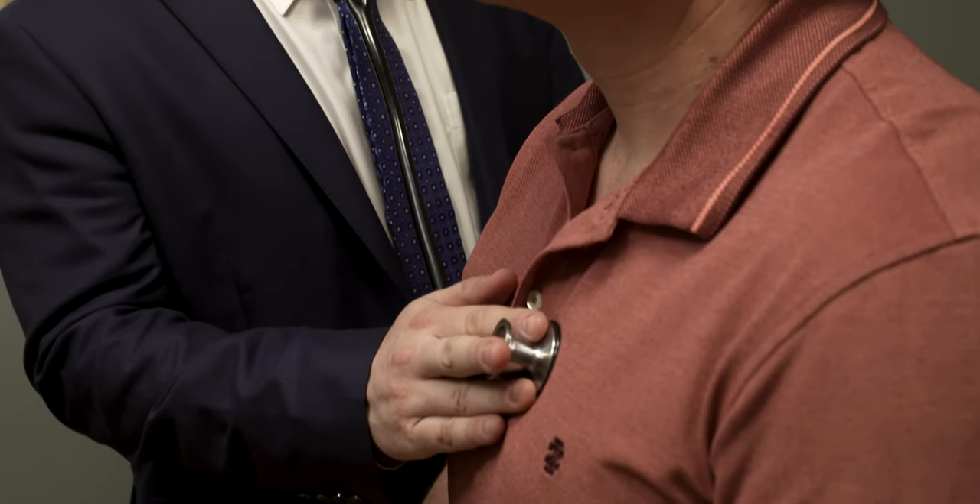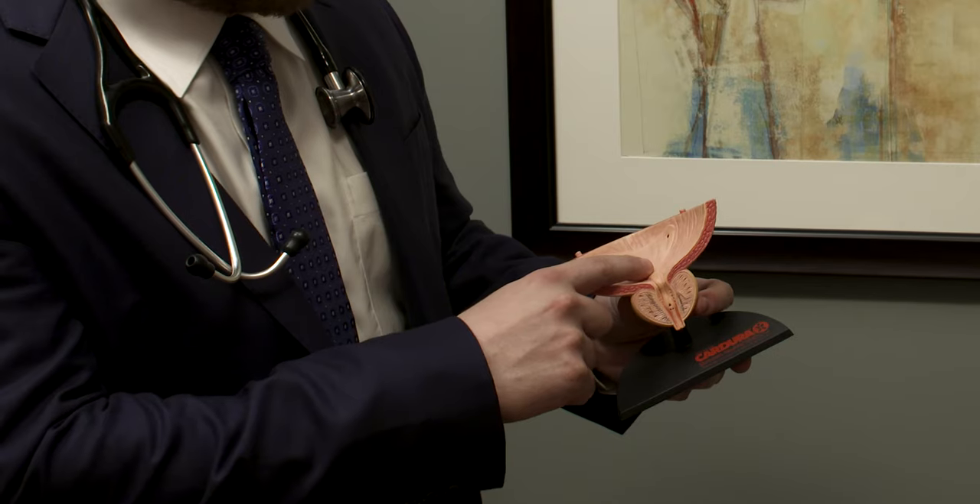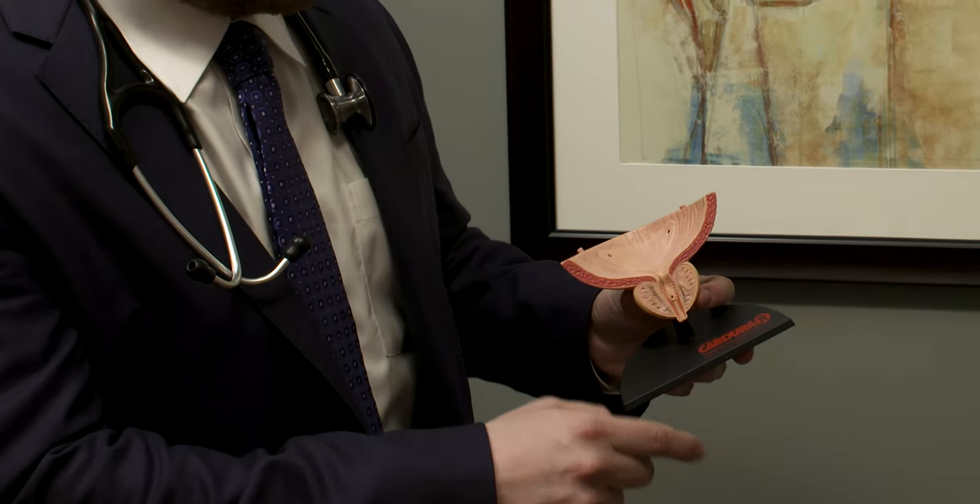If the biopsy does show prostate cancer, oftentimes you're going to have many different options. I encourage all patients to go to a place that has a multidisciplinary approach to prostate cancer, where patients are seen not only by a radiation oncologist but also by a urologist, where we can tailor the treatment to the individual's best needs. We have a multidisciplinary tumor conference that meets monthly where we present some of the more complicated cases — radiation oncologists, urologists, medical oncologists, pathologists, radiologists — 30 doctors in a room discussing each case individually to come up with a tailored plan.